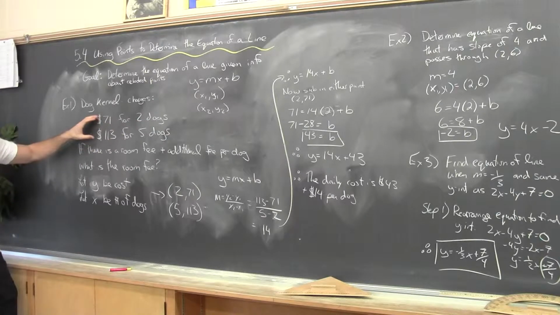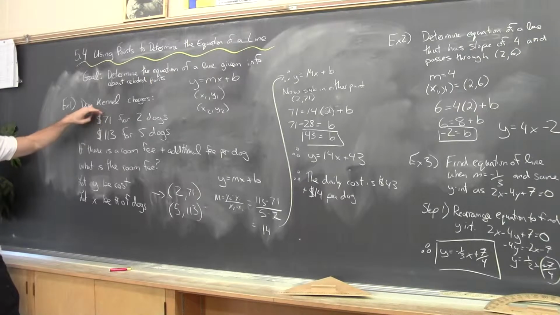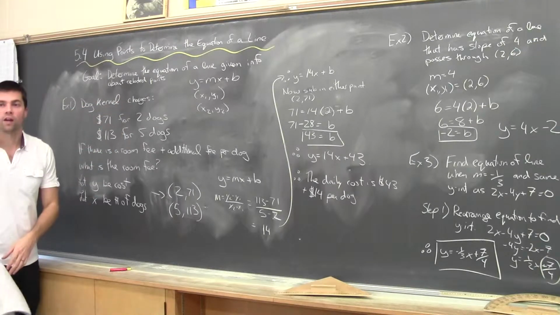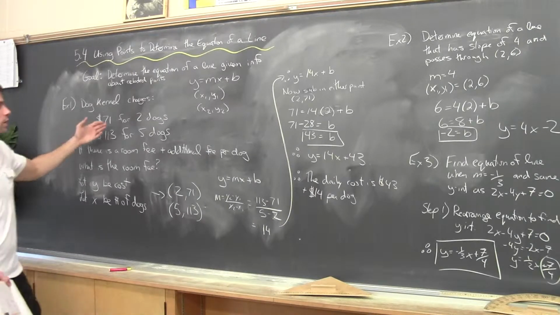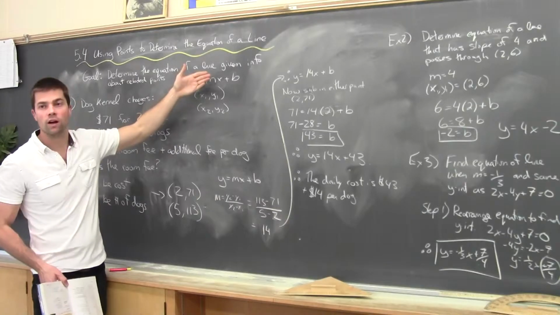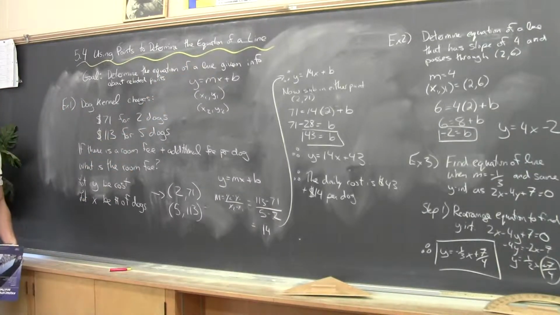So basically, we want to think of this, and this goes for most word problems, it's not all word problems in this section, you want to try and think of this as coordinate points, and create 2 points. If you can get those 2 points, then we know we can use those 2 points to go back to the equation of line. We can use the equation of line to answer the original question. Okay, so that's the idea.